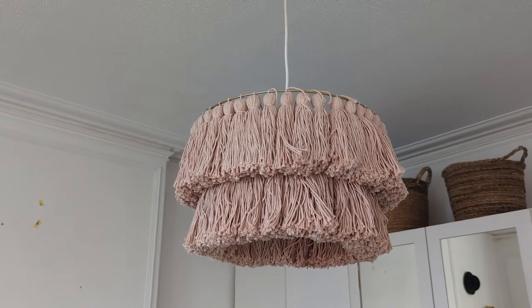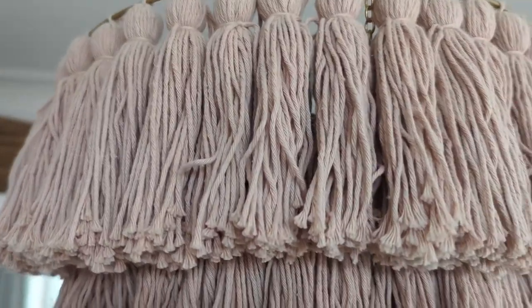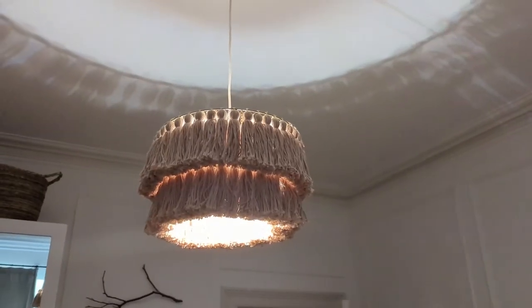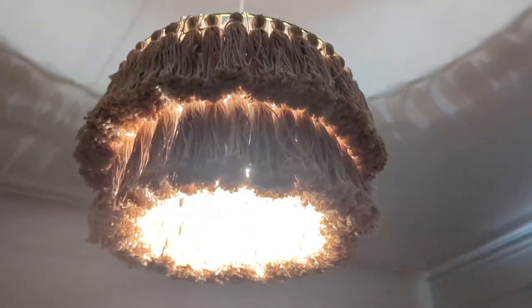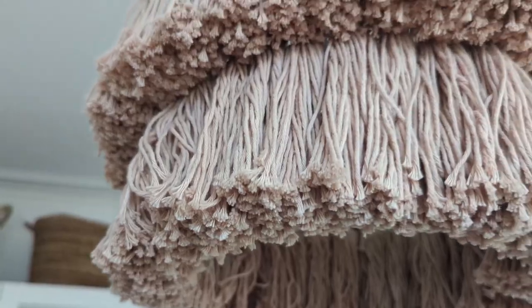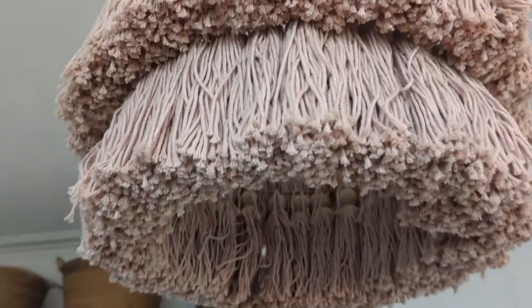This was the final result. I think overall it brings in some nice warmth and texture to the space but the design really isn't great for lighting up a room because it does block a lot of light. It's fine for a cosy bedroom but not really suitable for other places. I actually put in a smart bulb so I can control the colour and brightness for a more cosy vibe. I could have made the tassels less thick and less close together but I still think it would have blocked out a lot of light.